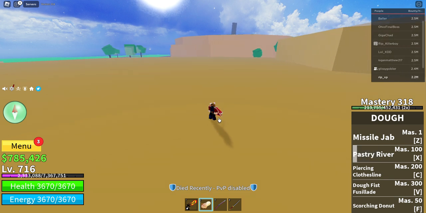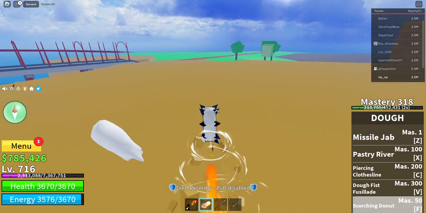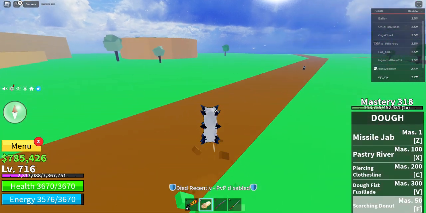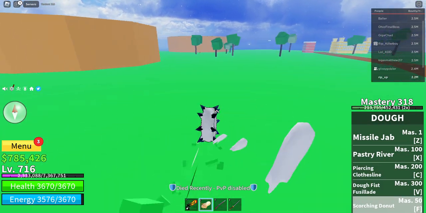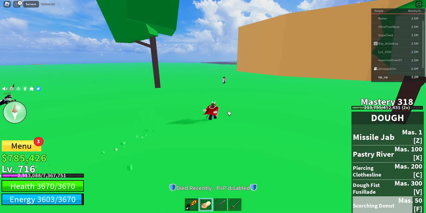And here's the second move. Since I don't have any NPCs, I'll go find one, okay? Then we're gonna go back to that land. Actually, I'll just find an NPC. That'll be my test subject. So the second one.